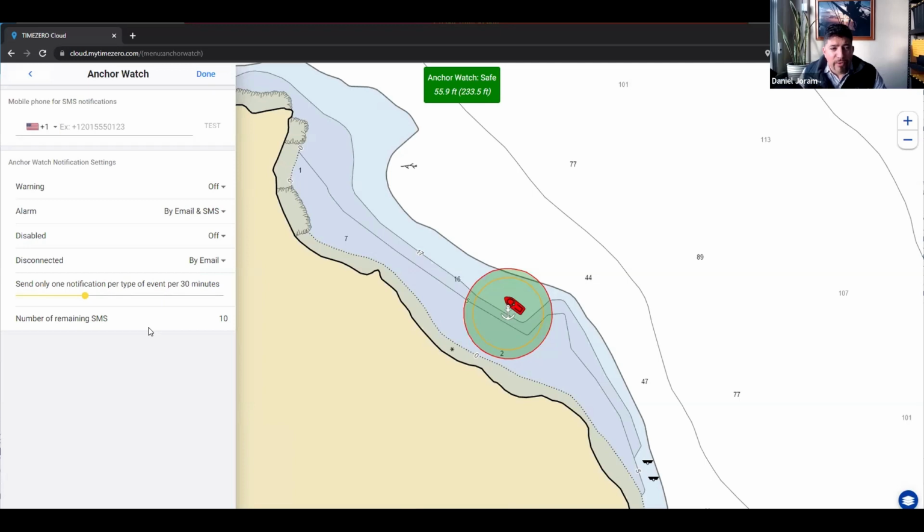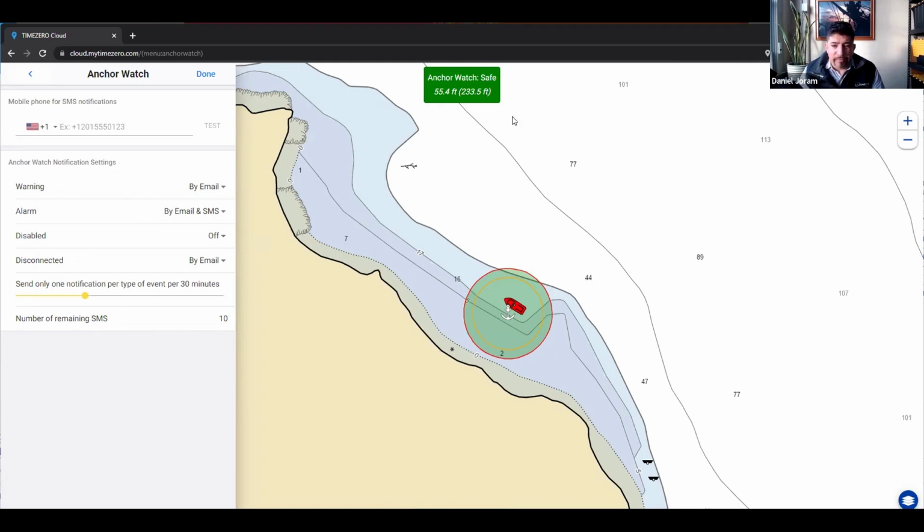We give you 10 text messages a month for free. It costs us a little bit to send them, and that's why you'll see the remaining SMS there. Usually what I do is I put warning by email. If you want a notification if somebody on your boat shuts off your anchor watch, you can do that as well. I also do a disconnected anchor watch. So if for some reason the internet connection on the boat goes down or the battery on the iPad dies, I get a notification that we haven't talked to our cloud service in a while.